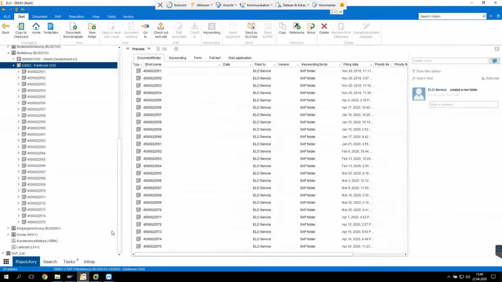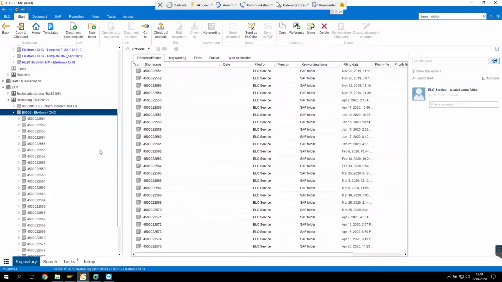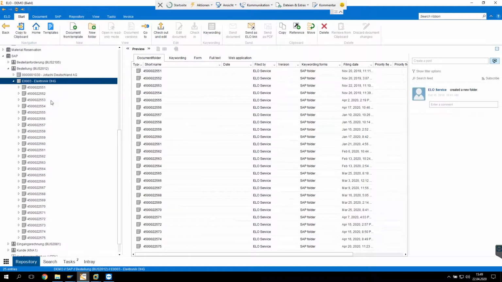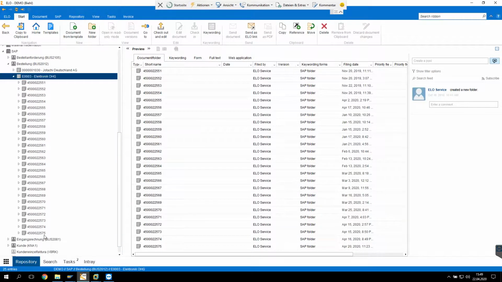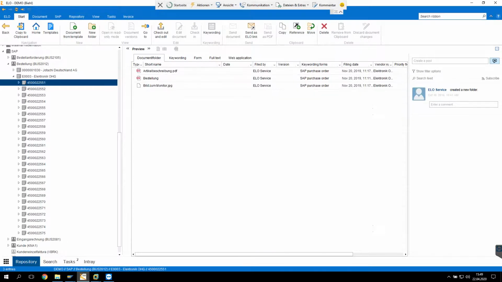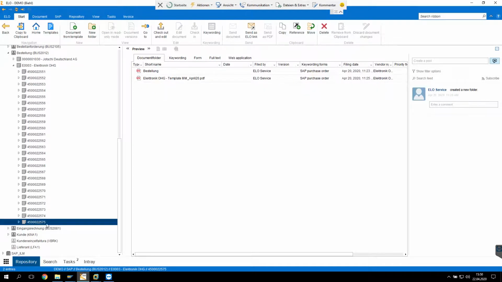Now, just to show you the before and after, let me go into the corresponding path that it will be assigned to in ELO, and this is this path. This can be dynamically configured, for example, which type of business object, in this case a purchase order, in which path it will be stored in ELO. In this case, it will be this path, and we can see that at the moment we do have a few entries here, and all of these folders contain the respective documents that were attached to the purchase order, and the last number is ending in 75.